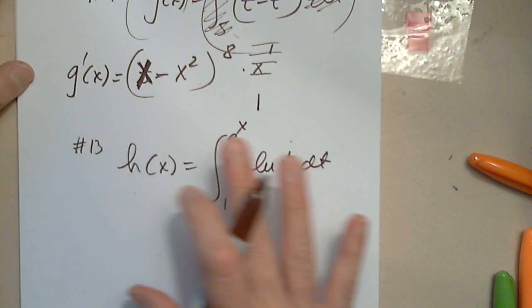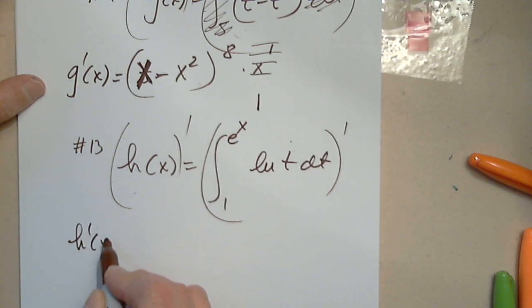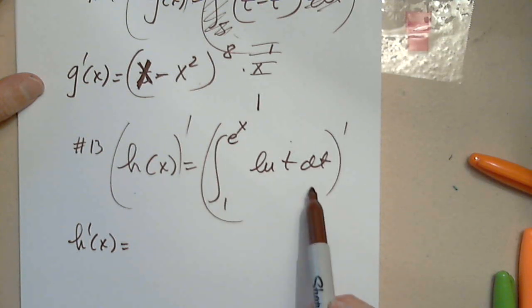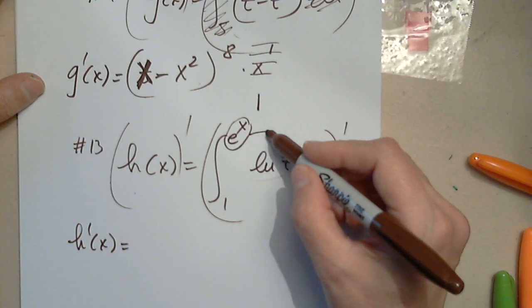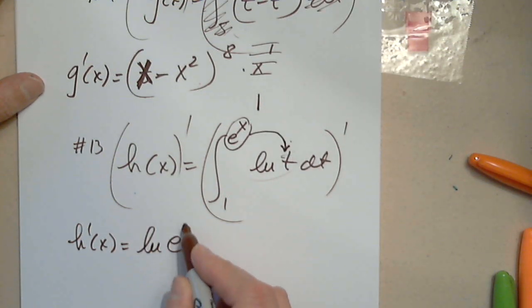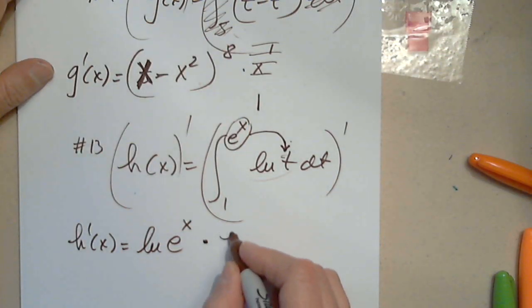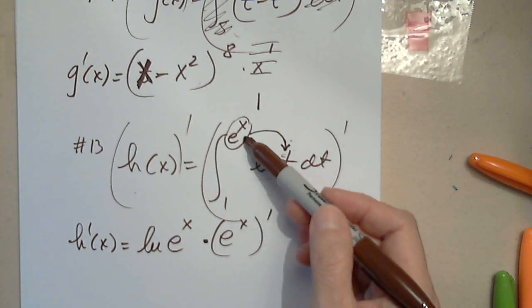Again, we are only asked to differentiate both sides. So then we have h prime of x will be, when we differentiate an integral, we only get the function, but this time what we have to replace t by is e to the x. So this is natural log e to the x, and since this is not plain x, I have to multiply by the inner function prime. The inner function is this.